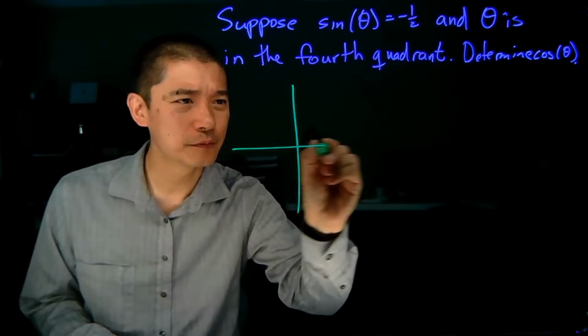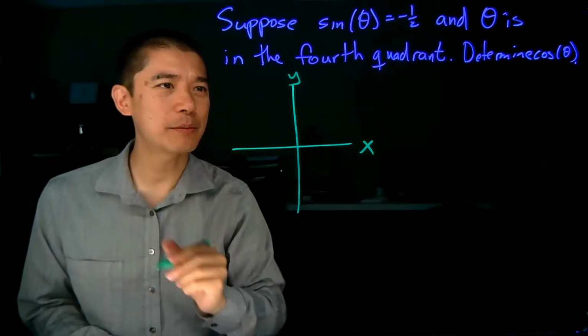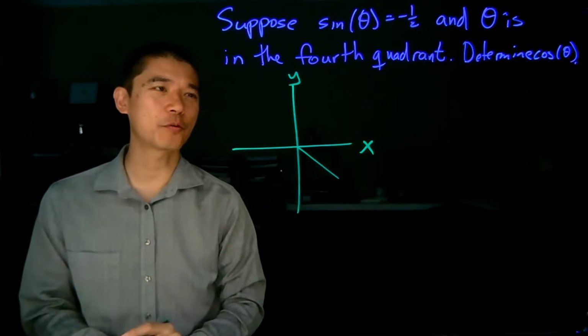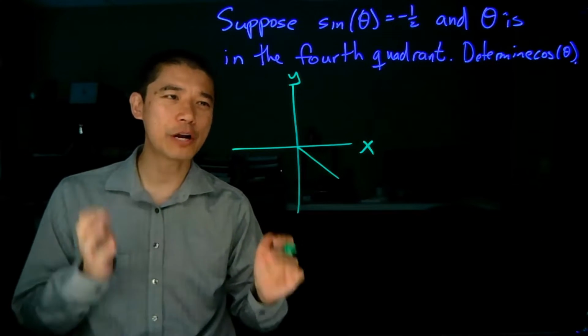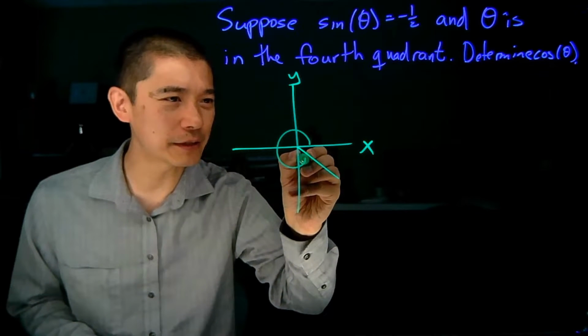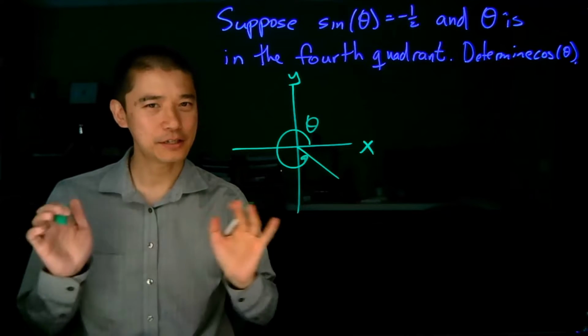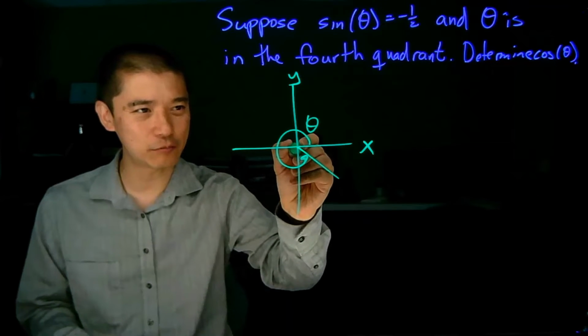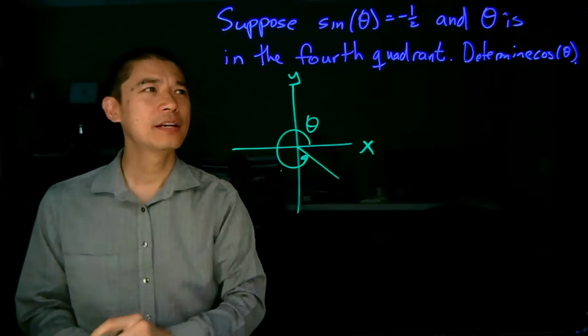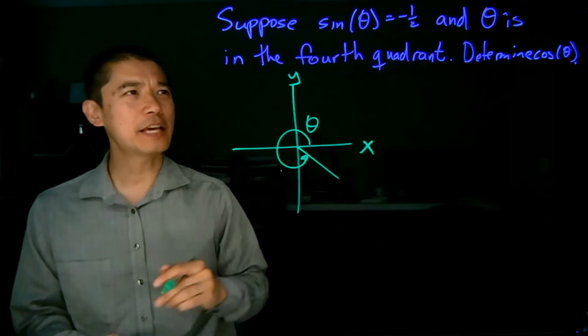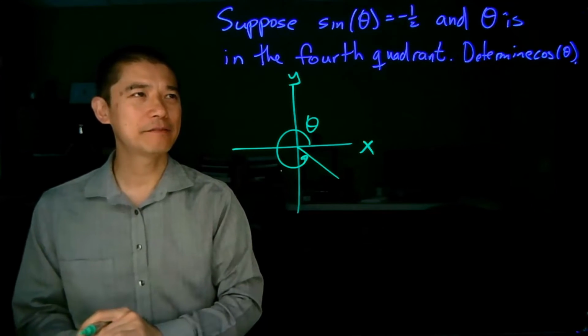First of all, in our xy plane, we know that our angle is somewhere in the fourth quadrant. Now, it doesn't matter which way we label it. We could think about theta going this way in the positive direction, or we can think of it going in the negative direction. Either one is fine because it only depends on where that terminal side lies. So what do we have? We have sine of theta is equal to -1/2.